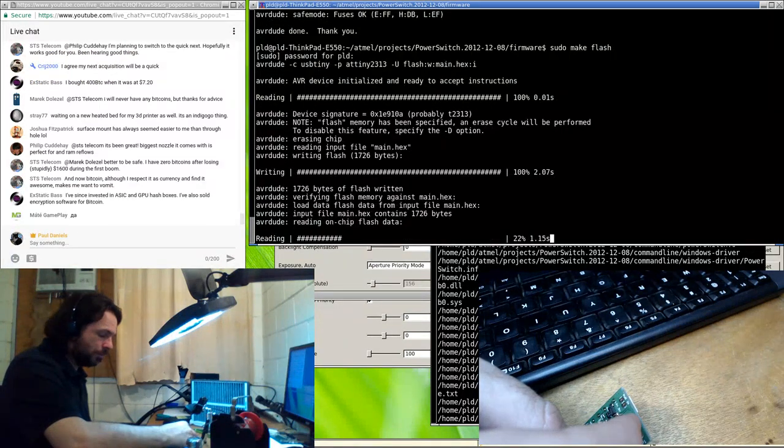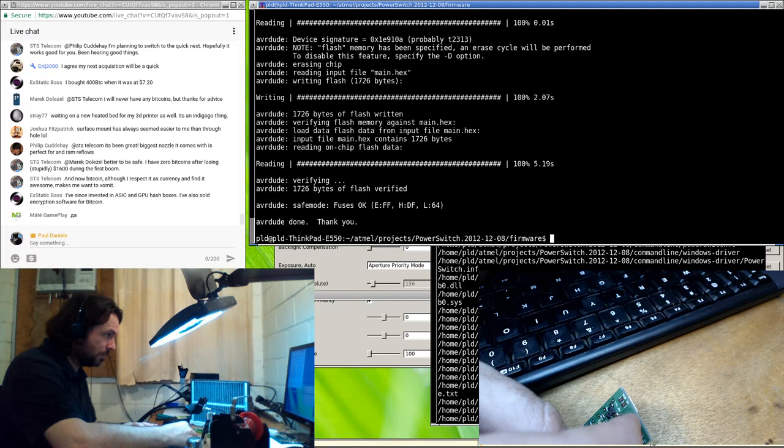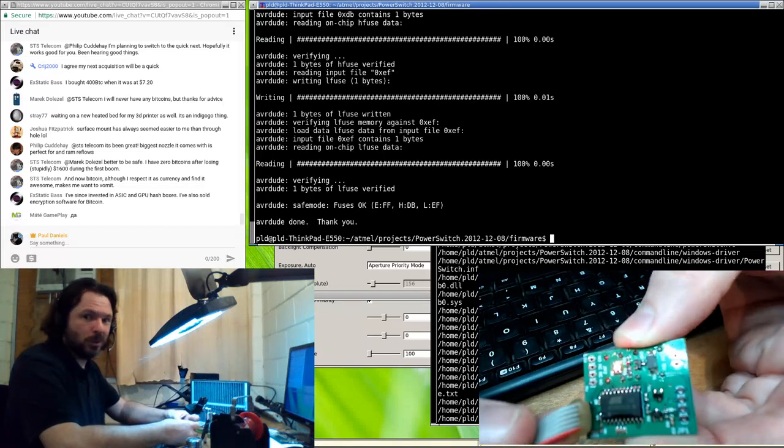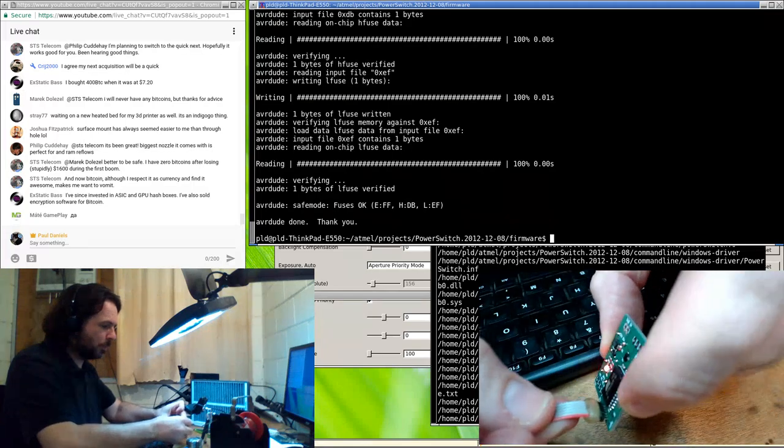Now, I've got to make sure I do the flash first. And then do the fuses. There we go. That's another one working. That was a bit quicker.